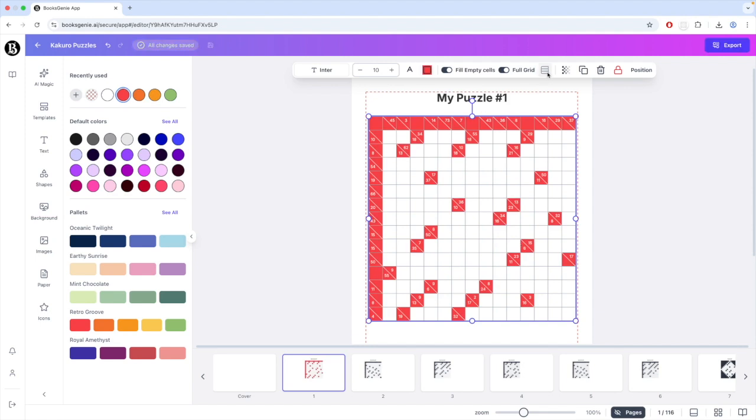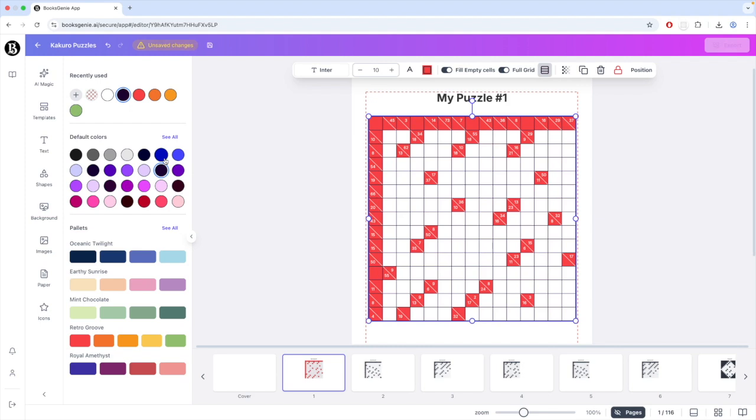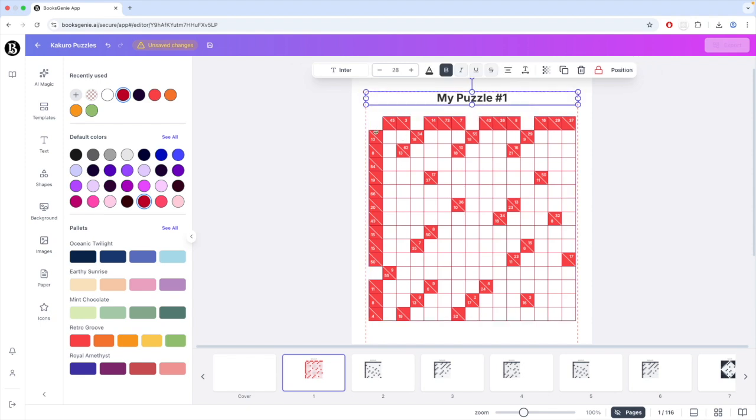I can also change the grid color, as you can see. So I can make it dark. I can make it like red as well. And there is the option to basically decide whether you want to fill empty cells, like for example, this empty cell or not. So you can turn this off, and you can see that the empty cells now are actually just being left blank. And you can also decide whether you want to have a full grid or not. So by removing the full grid, you can see now those blank cells do not have the grid lines, right? And if I enable it, now you can see that we have our grid fully drawn.